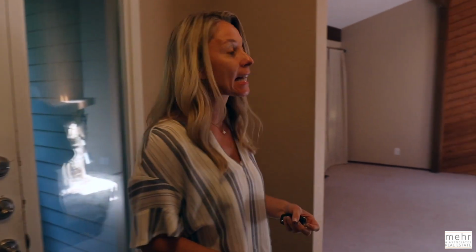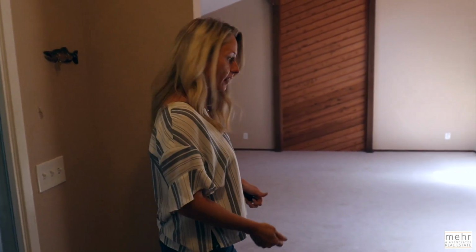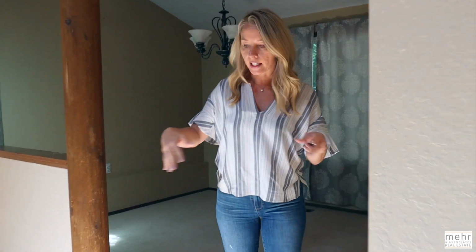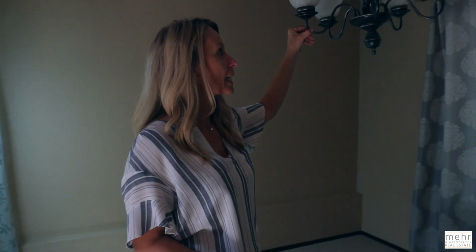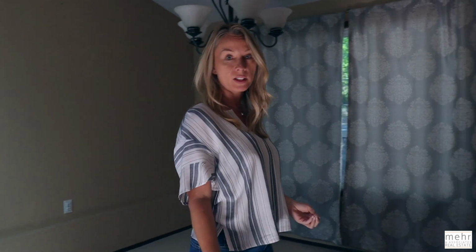All right, here we are. So this home is a little bit older. It was built in the 70s. It has a lot of potential, but it needs some basic things like paint, lighting, deep cleaning. The carpet in this area is just okay, but I'll probably have a carpet guy come measure. We'll also be changing out some light fixtures because this is a nice enough light fixture, but people tend to want a little bit more modern, and that's what we're going for today.